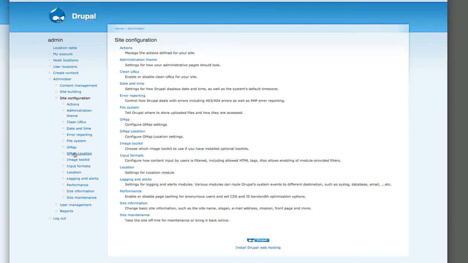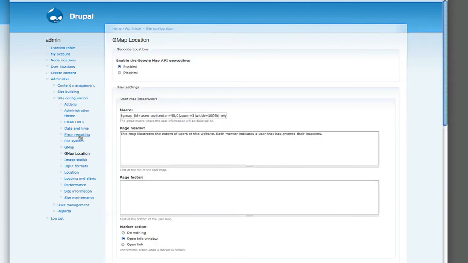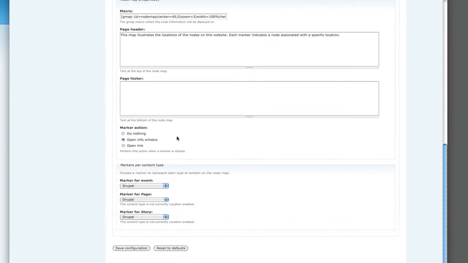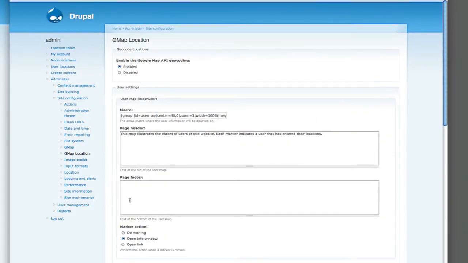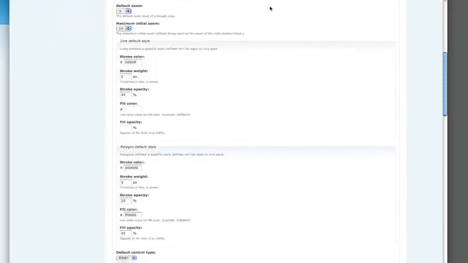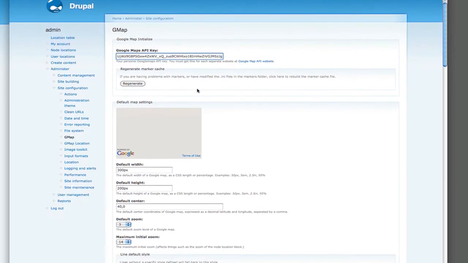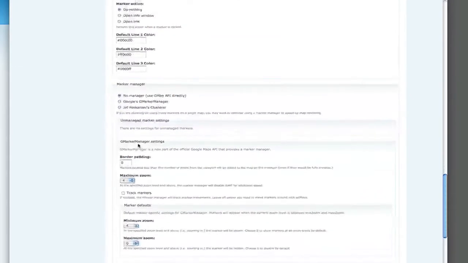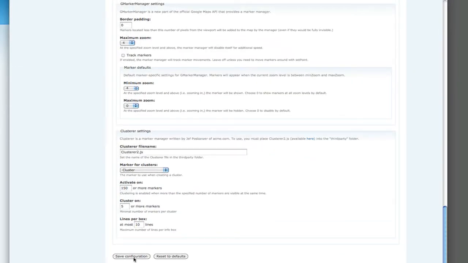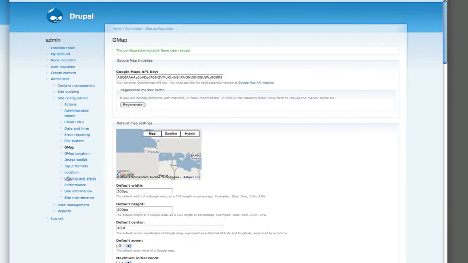We're now going to go into our site configuration. I'm going to configure Gmap's location. We're going to want to set some basic things about how the maps are actually gonna look and how it's gonna all work. Once we've done that, we're gonna go into the Gmap screen, and this is where we're gonna put in our API key. You notice it says the website needs a different Google Maps API key, and then it says where you can generate a new key. But we've already been there, and we've got the thing on our clipboard, so we're just going to go over there and hit paste. You're going to set up what you want for these. So we set that up.